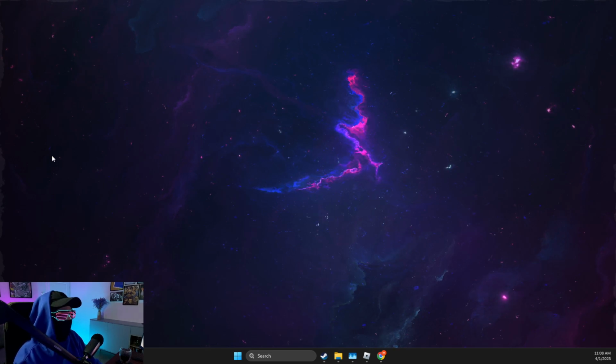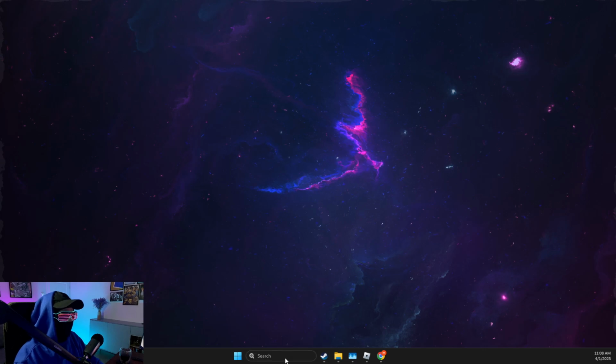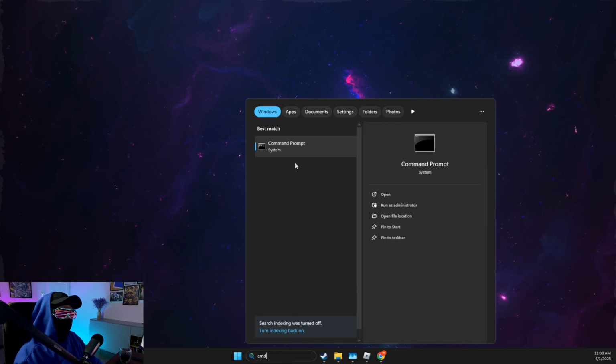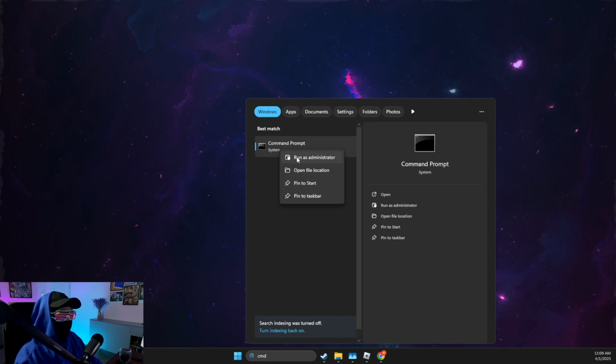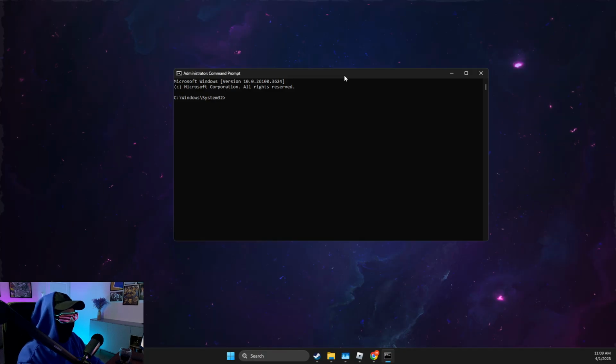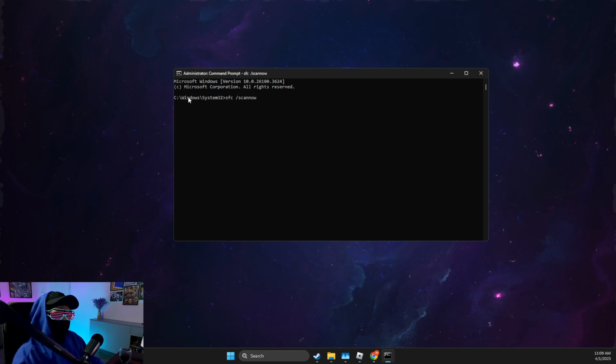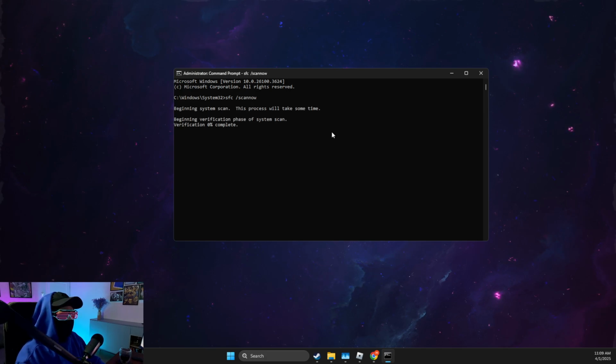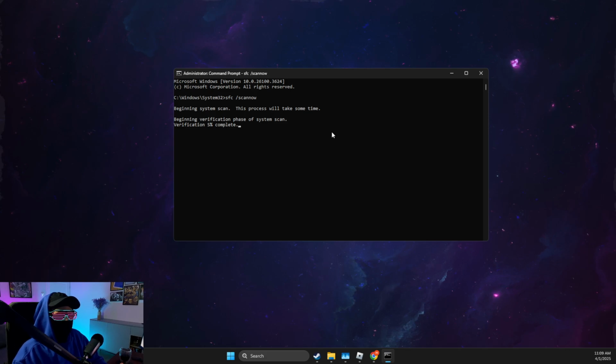First of all, what you need to do here, you need to open up a CMD or command prompt. Make sure to open up as admin, so right click on it, run as admin, and then we need to write a command here. So command is sfc /scannow, without a space, and then you need to press enter. And then you just need to wait until verification process is done. So simply what it does, if there is some corrupt files on your computer, it will fix that. And then after you start your computer, you need to look if the problem persists or not.